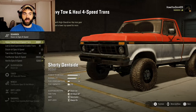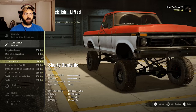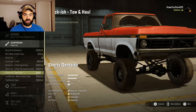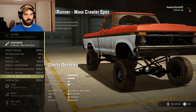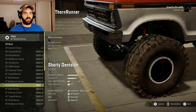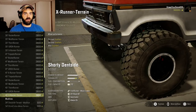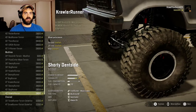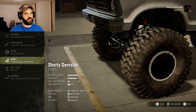We'll go with the heavy toll and haul four-speed transmission. We got the King of the Hammers, Mini Max Crawler, Stockish, Stockish Lifted, Stockish Lifted Toll and Haul, Stockish Lifted Toll Indestructible, Stockish Toll and Haul, Trailrunner Max Crawler spec, and the Trailrunner spec. Let's do the Trailrunner Max Crawler. There's a ton of tires — he's got the stats on them, which is nice so you know what tire does better in mud and dirt. We'll go with the 45-inch Crawler Runners — 9.5 out of 10 in the mud, 10 out of 10 on pavement, though it's pretty slidey on pavement on the other trucks.